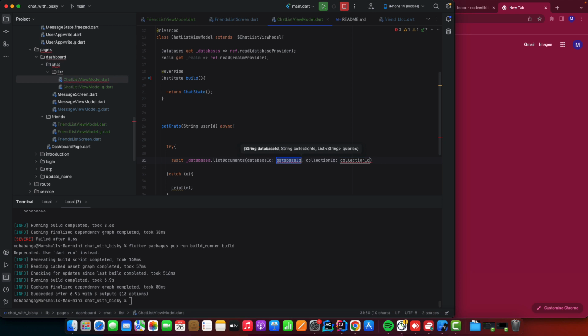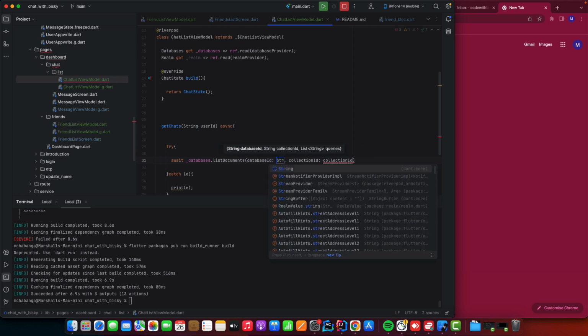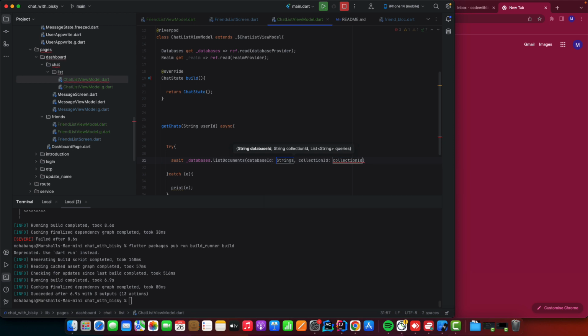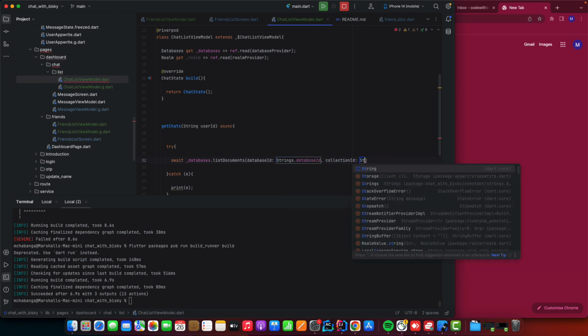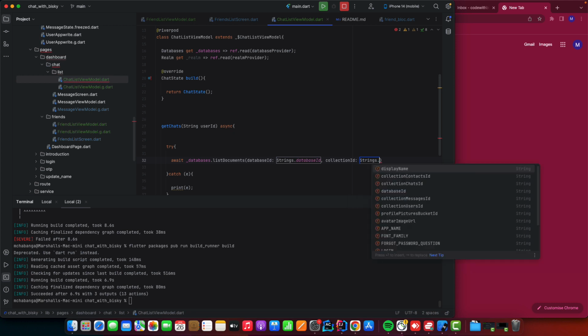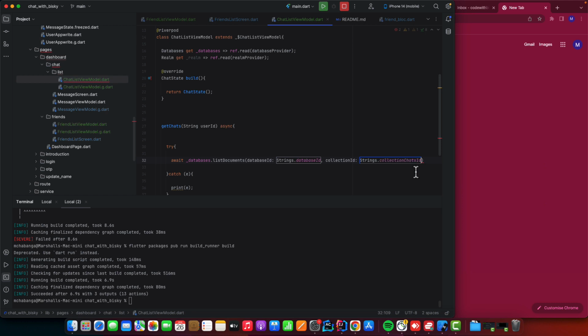From our documents, it's from strings, the database ID, strings dot database ID, then strings dot collection. Here we are using the collection for chats, right?